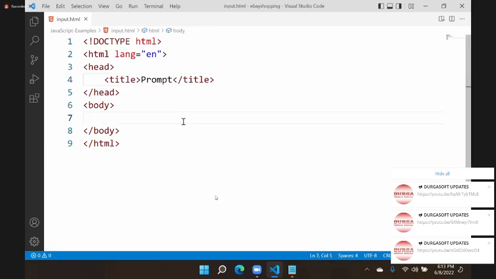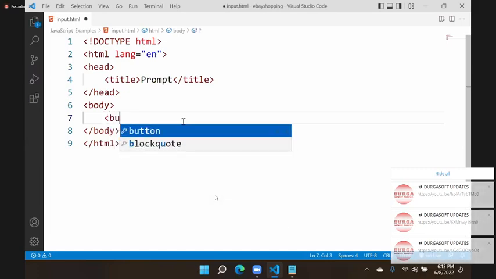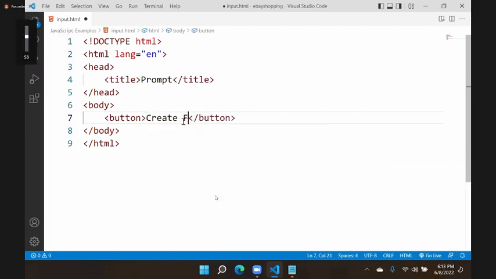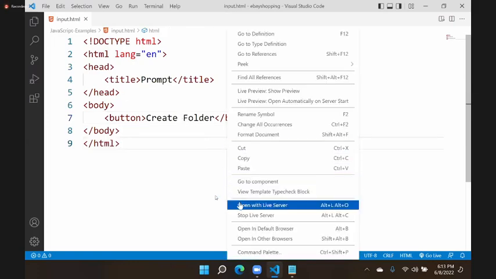Here we are asking the user, suppose we put a button and we say "Create folder". That is the option. So when the user clicks this button, it should create a folder.